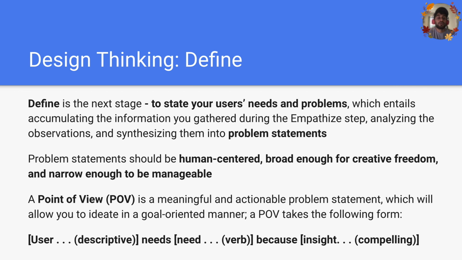which means that the problem statement should not focus too narrowly on a specific method regarding the implementation of the solution. The problem statement should also not list technical requirements, as this would unnecessarily restrict the team and prevent them from exploring areas that might bring unexpected value and insight into the project. Your problem statement should also be narrow enough to make it manageable. So a problem statement to, quote, improve the human condition is too broad and will likely cause team members to easily feel daunted. Problem statements should have sufficient constraints to make the project manageable.